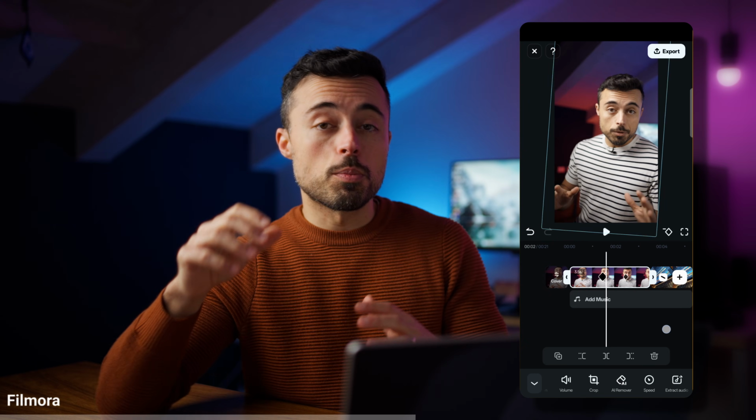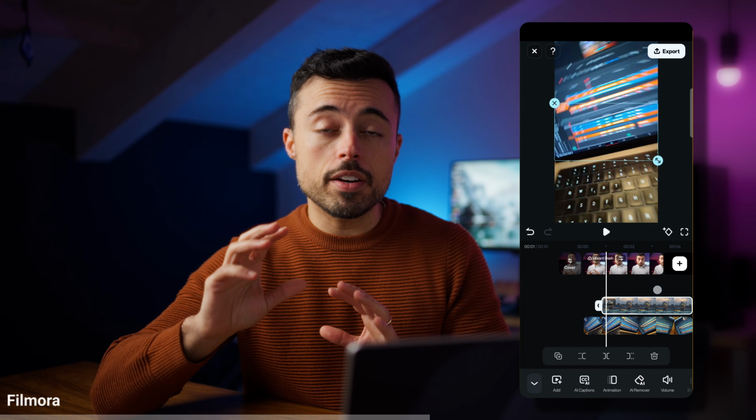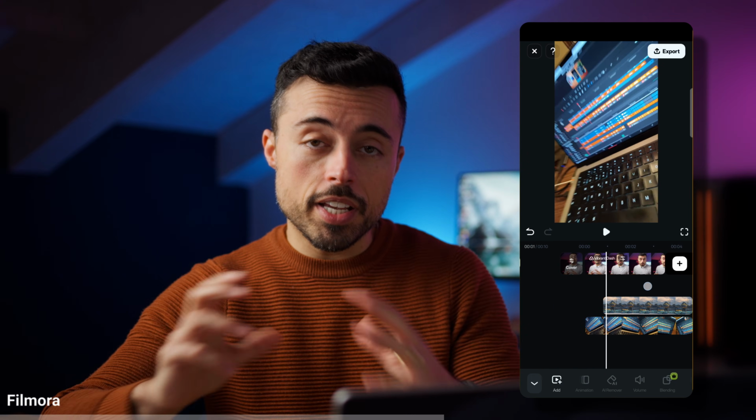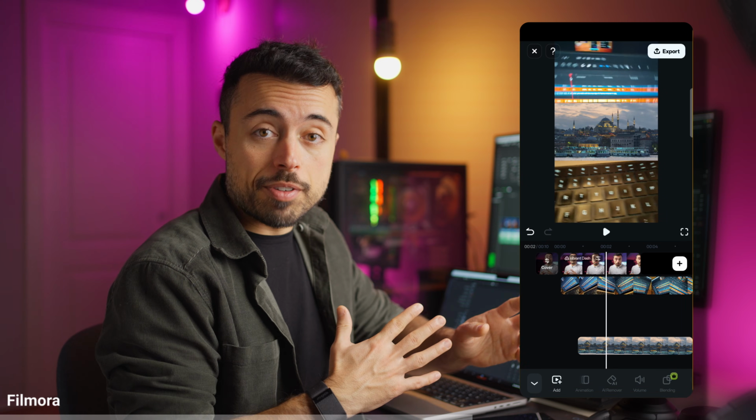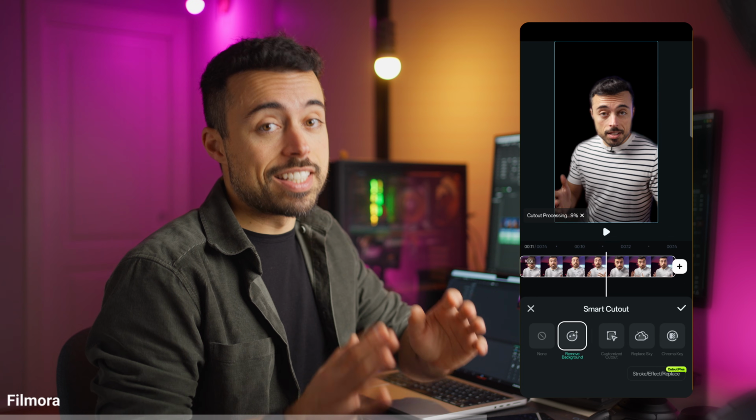And I like a lot the way that it supports layers. It's very clear and it's very easy to see what's where. And you can rearrange things very easily, which is not the case with the other apps. Green screen support and cutout effects are available and they're free. This is a huge one.